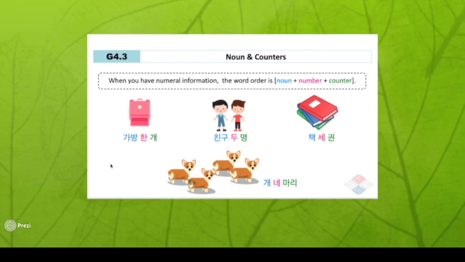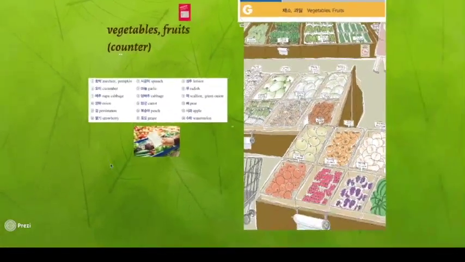So these five words in native Korean have a typical form to be used in this construction. Otherwise, we use the same native Korean numbers. So once again, the order is noun, number, counter. Okay, please keep that in mind. We'll learn that later. You will learn that later if you don't know.